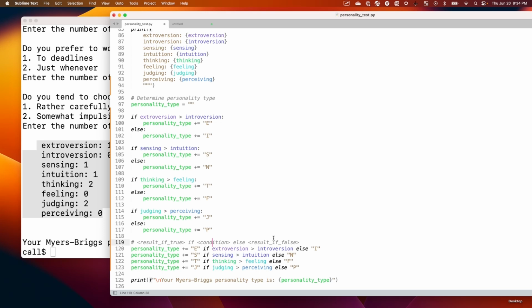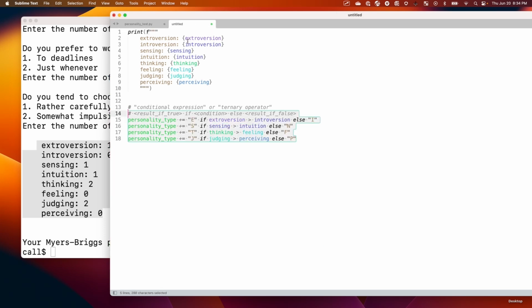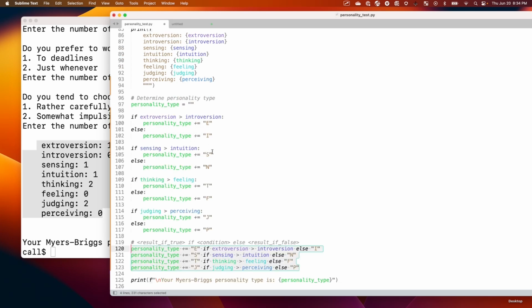So we'll continue to talk about things like this as we go along in the course. I wanted you to be aware of that. It doesn't always make sense to do this. I'm not saying you should do this all the time. I'm just saying if we have a bunch of if-else statements like this, and they're really similar, a simple way to condense that is by doing this conditional expression, or ternary operator is what it's called.